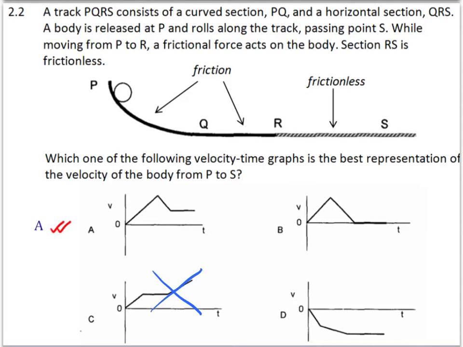Okay. Let's look at P to Q now. P to Q, your object is on a slope. Yes, it experiences friction, but it's reasonable to assume here that the component of gravity parallel to the slope will overcome friction, and overall your object will accelerate. It starts from rest, and it starts moving, so this matches our assumption. So you need to find a graph that says from P to Q, your velocity is increasing, and from Q to R, your velocity is decreasing. And the graph that best matches that is the graph of A.